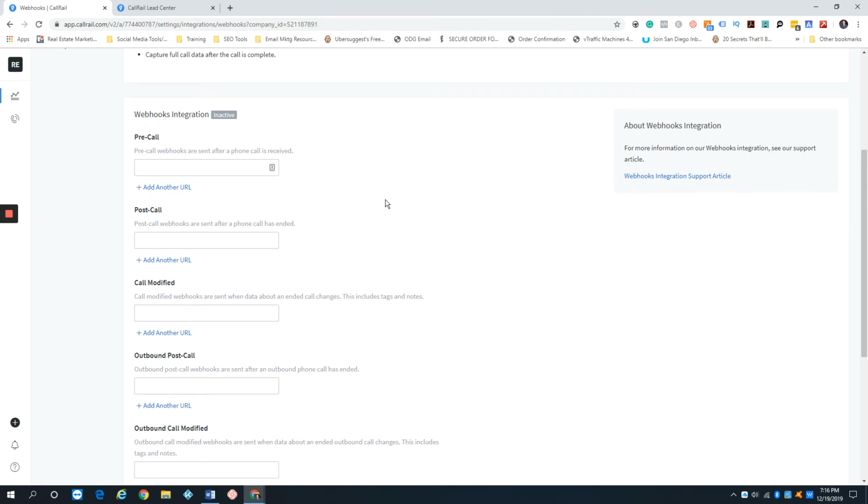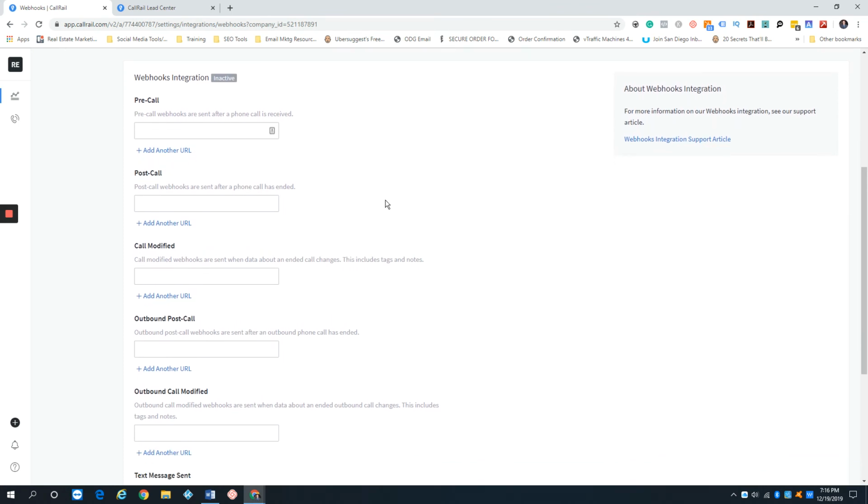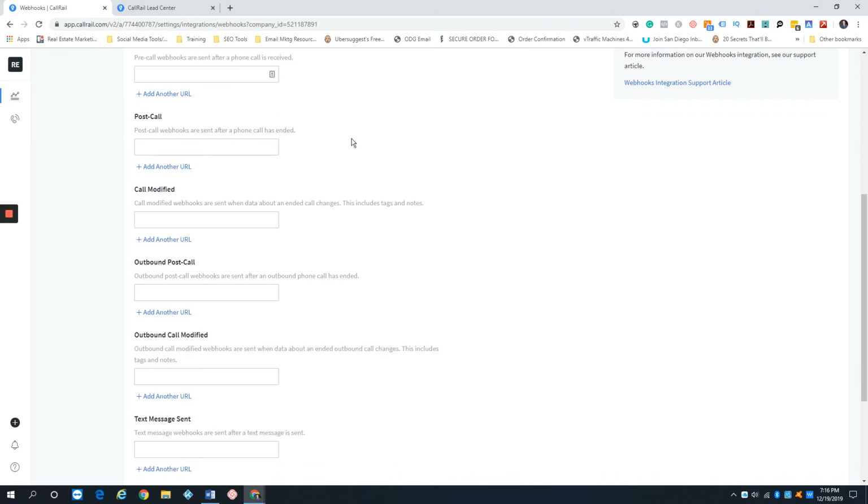And it's really easy. CallRail is very limited in actions when pulling in a lead. So just to explain the ones you have: pre-call means right when a call comes from a tracking number, it will pull that information and push it over to whichever platform, CRM, or website you want. So no matter what call, you get that information pushed over to where you want it to go. Post-call, you can have it set up so the contact information is only pushed over to your CRM if you actually took the call, hung up, and had a conversation.